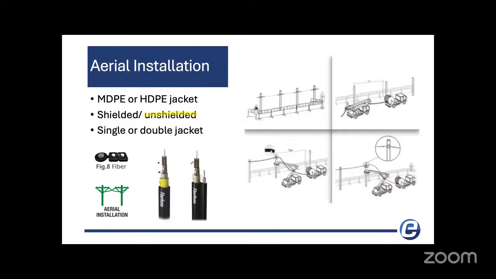So we have LPOC ADSS fiber and also mini fiber for aerial installation. It's the most popular type of installation of fiber. You can see it anywhere in the city, the cables, and also the figure eight drop fiber. It's for aerial installation because, as you can see, figure eight has a little steel messenger right here. This steel messenger gives some rigidity to the fiber. If it didn't have it, the fiber would break under its own weight. So if you're doing aerial installations of drop fiber, you need a steel messenger.